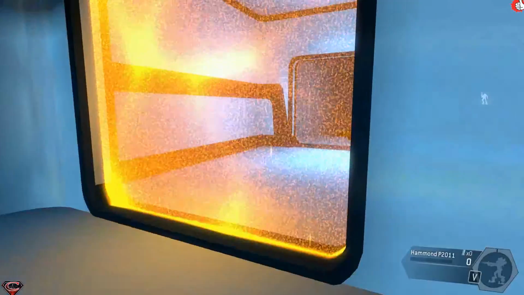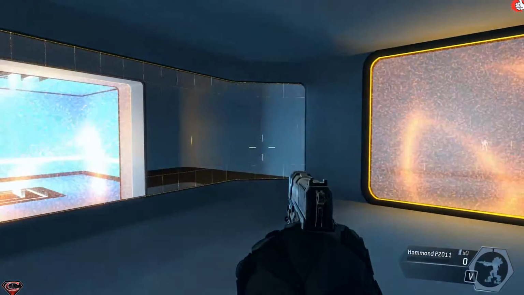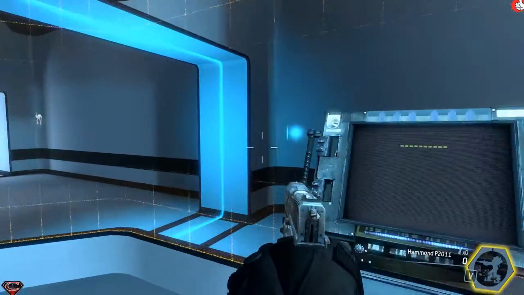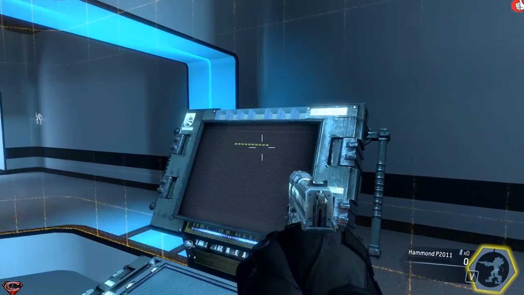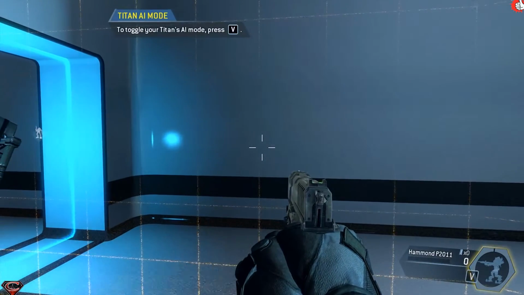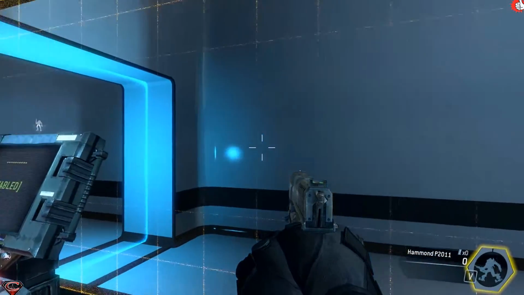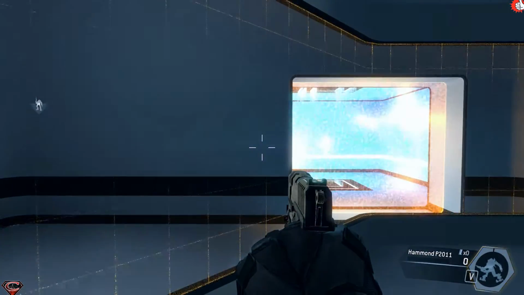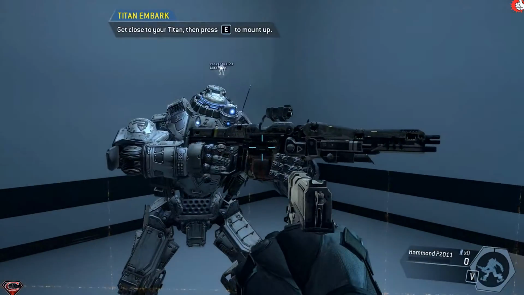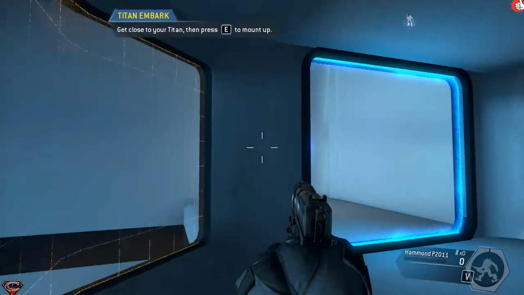Pilots can control their Titan's AI when they are on foot. The AI can be toggled to follow you or guard its current location. The lower right corner of your pilot HUD displays your Titan's current AI mode. Put your Titan into follow mode, and it will follow you through the gate. When your Titan is in follow mode, it will try to stay close to your position. Get close to your Titan and re-embark. Sounds like a plan to me. Let's re-embark, Titan.